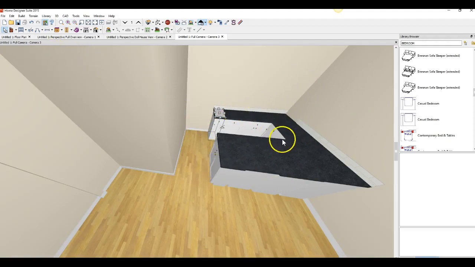I tend to gravitate towards that, because their templates you can't change, but here you can. So if I want to just take that and get rid of that, all I have to do is press delete, boom, and it's gone. I can put, let's just say, a refrigerator there instead, and I can toy around with that, and it's easier for me based upon the floor plan that we're shooting for to do it that way. But whatever's comfortable with you is what you're obviously going to want to do.